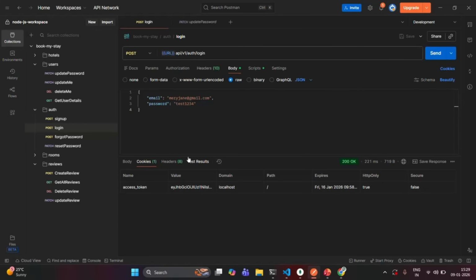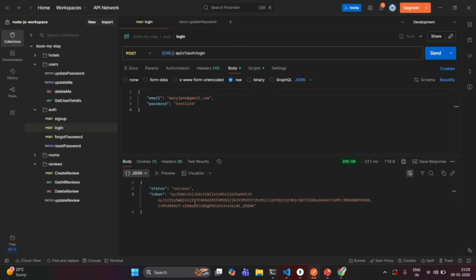And we also have it in the response, but now we are not going to save this JWT in the browser's local storage, because the client is going to receive this token in the HttpOnly cookie. Whenever the client tries to access a protected route, that access token stored in the cookie will be automatically sent with the request.